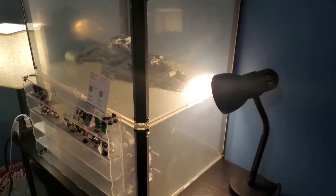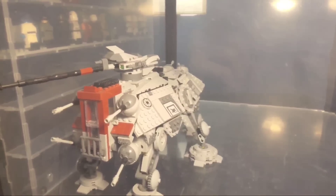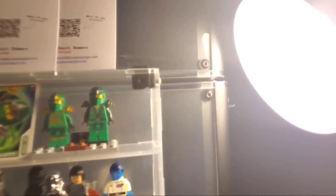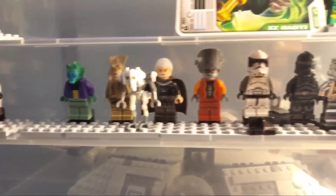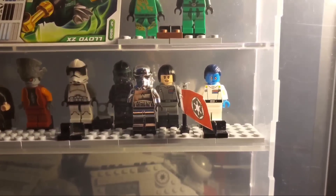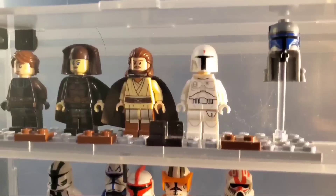These modular display cases mean you can combine them, which saves space and creates opportunity. For example, you can have a cruiser soaring in the sky and an AT-TE storming through the ground, all in the same spot. There's also a minifigure display stand which, contrary to other minifigure display stands, does not separate the rows of minifigures, allowing you to display different eras — here I have the Republic's Finest, the Separatists, and the Galactic Empire. I've also got a sweet Green Ninja display as well as some other favorites from my collection.